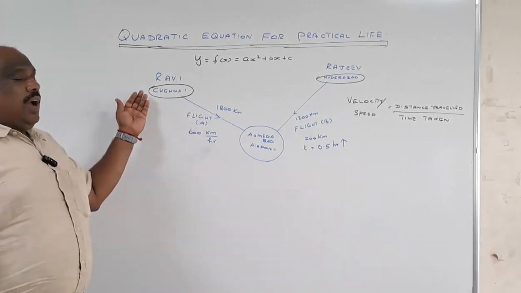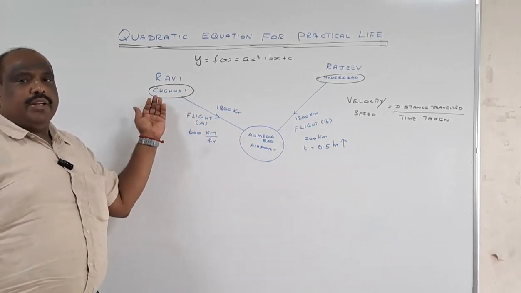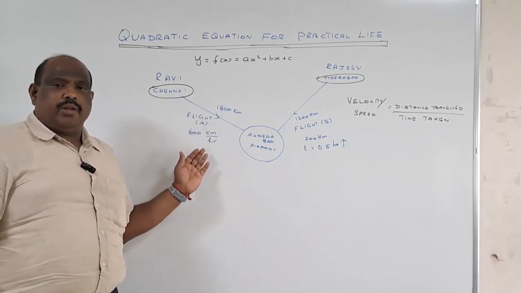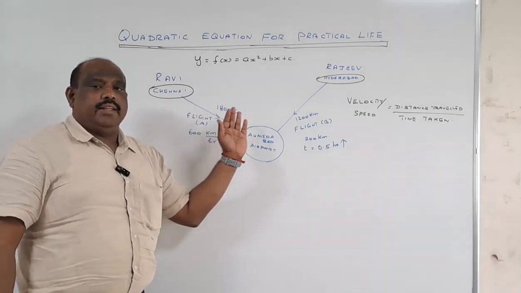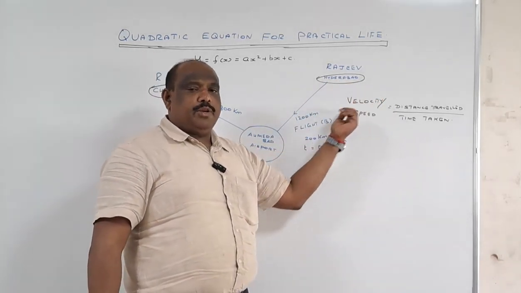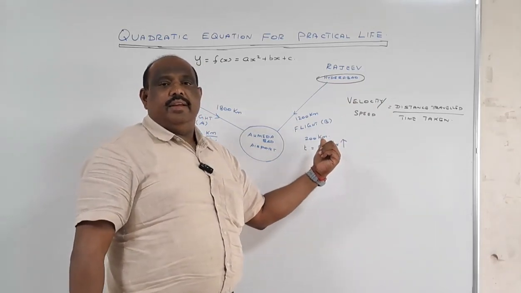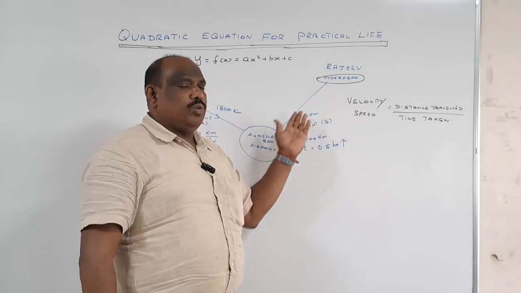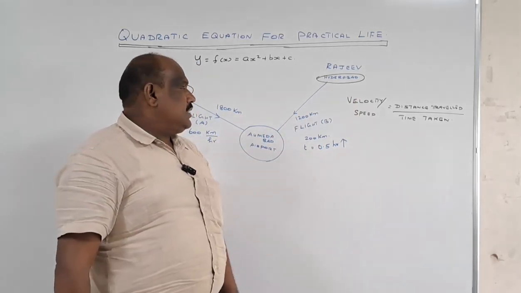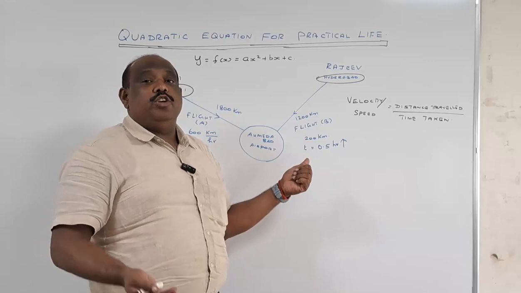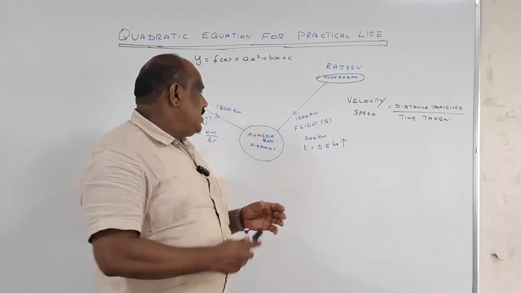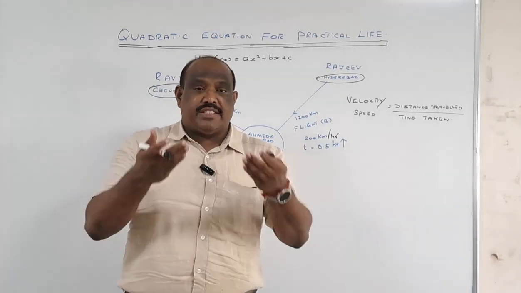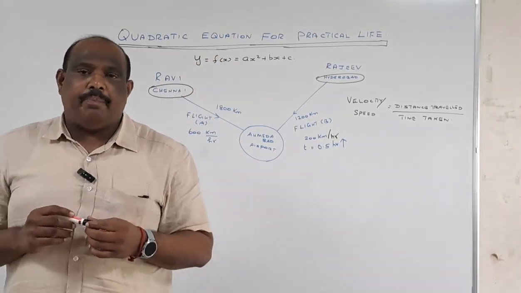So now I will consolidate. Ravi is traveling from Chennai to Ahmedabad, covering a distance of 1800 km at a speed of 600 km per hour. There is no problem for Ravi. On the other hand, Raju is trying to come from Hyderabad to Ahmedabad by flight B, but unfortunately the weather condition is not good. So his flight speed has been reduced by 200 km per hour, and because the flight speed is reduced, the time has been increased by 0.5 hours.